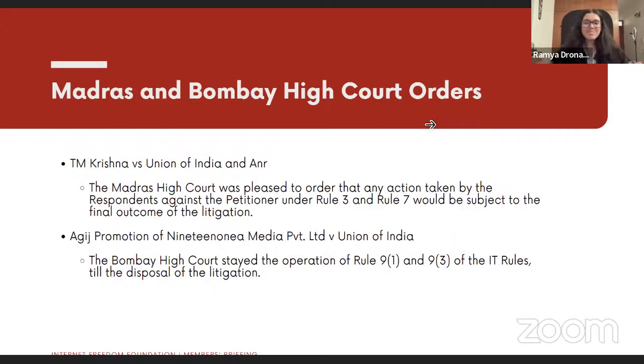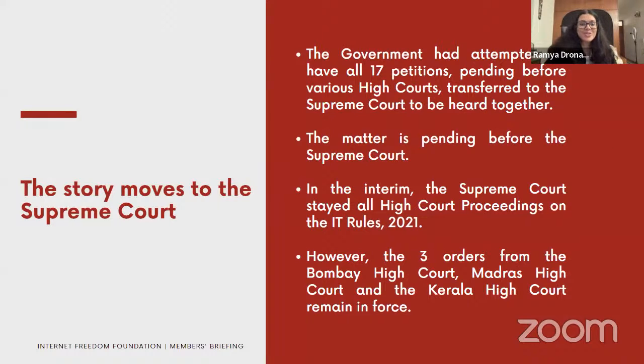So what does it mean now? Where are we now, right? If I can get the next slide. Yes, so the story moves to the Supreme Court. That is currently where we are at on our litigation front in terms of the IT rules. There are 17 different petitions pending before multiple high courts all across India challenging these IT rules. The government made an attempt to have all the 17 petitions transferred together in a batch to the Supreme Court so that the Supreme Court can hear it together once and for all.